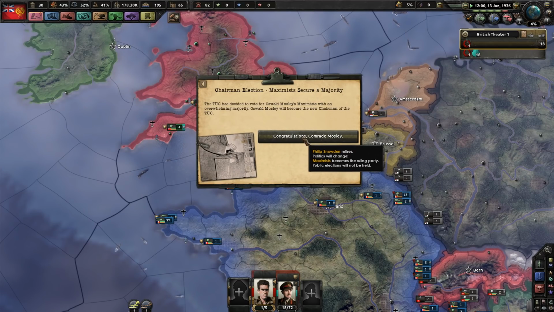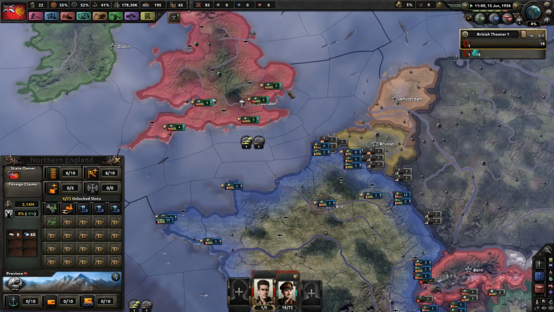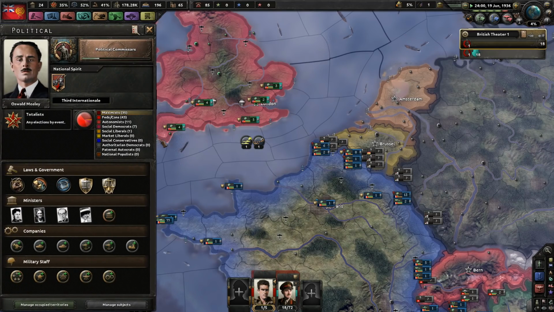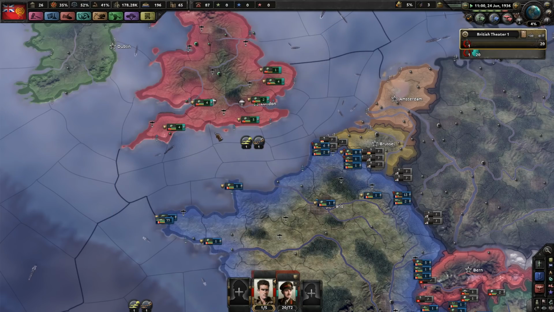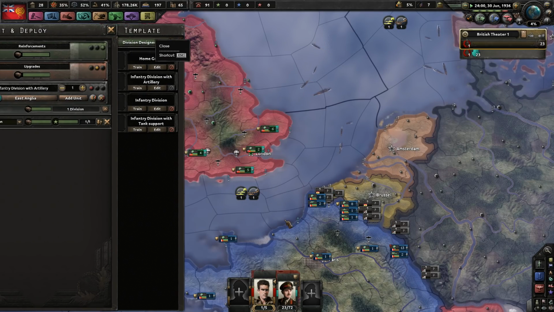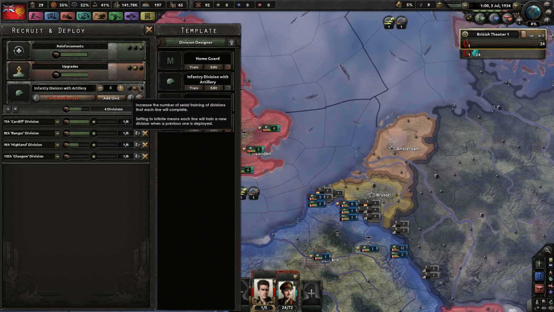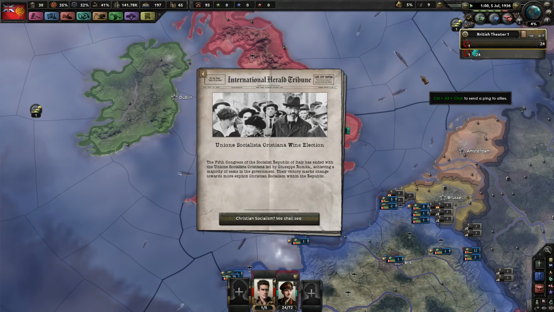Alright. Congratulations, Comrade Mosley. There we go. So we managed to push that forward. Very good. Well, we have low popularity. That's not really a big surprise, but we'll get there at some point. Ah, troops are being trained. Good. At least with a little bit of an army. I'll train another, we'll create another army. Hopefully it'll do the trick.